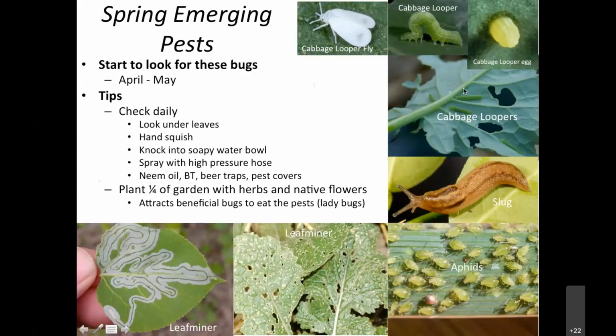But the best thing to do with these guys, the best thing to do with all pests, is every time you go out to water, spend about 5 minutes walking around your garden, checking the bottom of all your leaves and just squishing bugs. And if you can find the eggs, even better. If you can find the eggs first, squish those eggs. Or if you don't like squishing things, have a little cup of soapy water and just knock all the bugs into that soapy water.